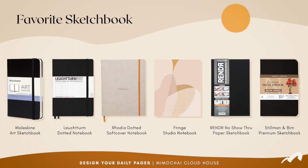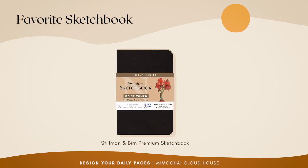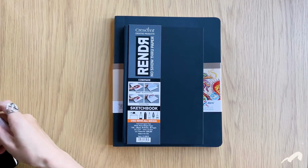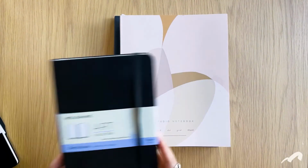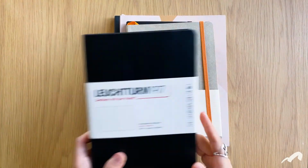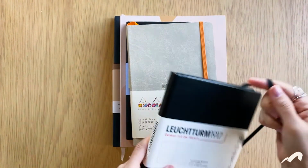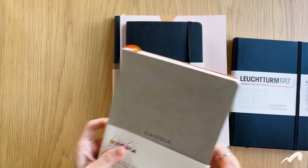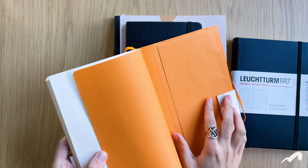So out of these 6, if I had to pick one, I would probably stick to the Stillman Birn notebook because it has the nice tone pages, feels durable, yet light enough to carry. To be honest, these are all great options, and yet none of these sketchbooks are perfect for me. I wish there was a notebook that was like the Stillman Birn one, but lightly dotted or lightly lined. I also wish that it had the elastic closure and ribbon and back pocket that most of the other notebooks have. Am I asking for too much?